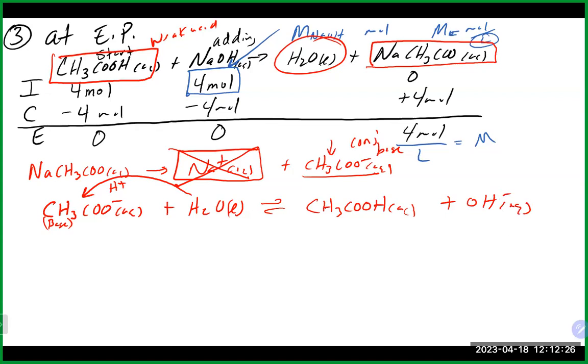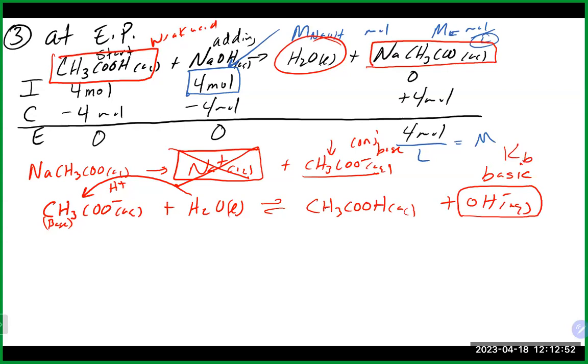Which means without even completing this calculation, we should know at the equivalence point here, should the solution be acidic, basic, or neutral? Should be basic because we are generating hydroxide here. So we should have a basic solution. By the way, we do need to do a calculation, which means I should use what type of K value in this case? Should use a Kb.